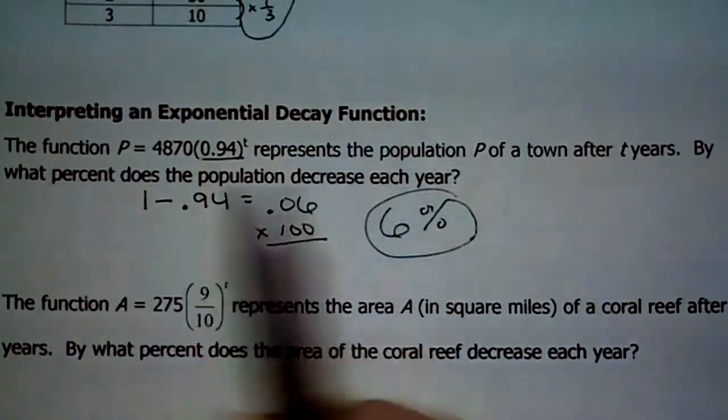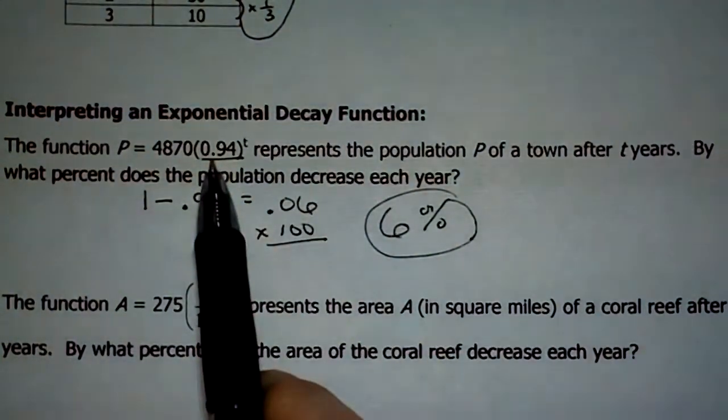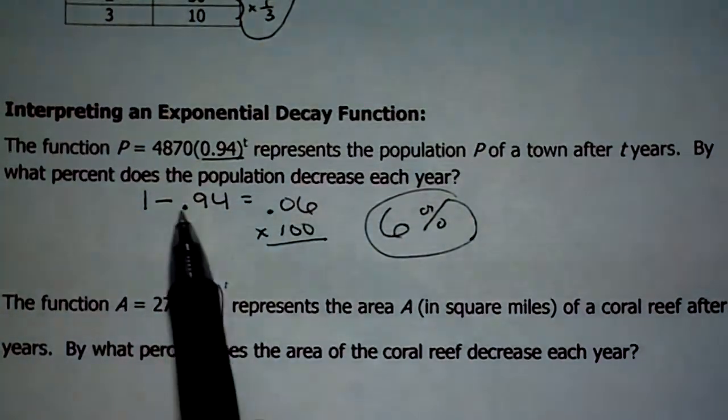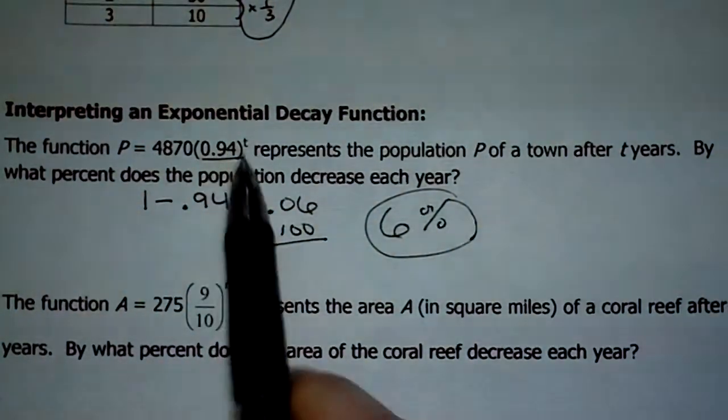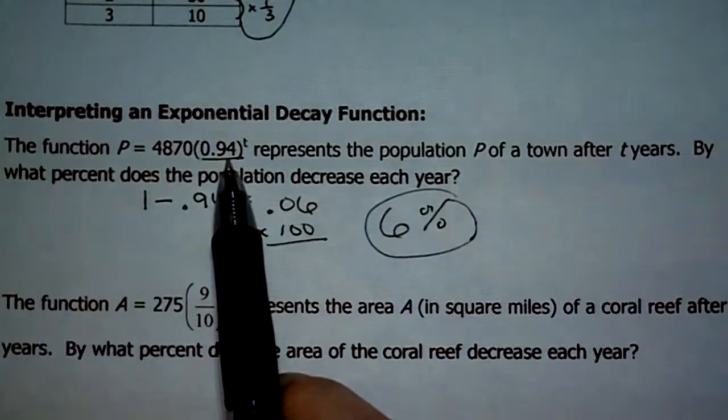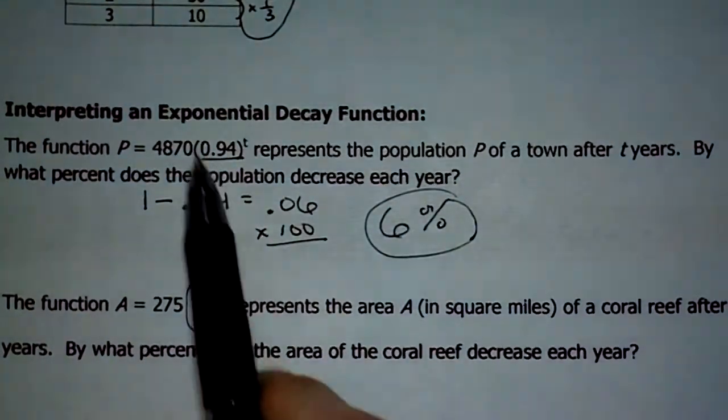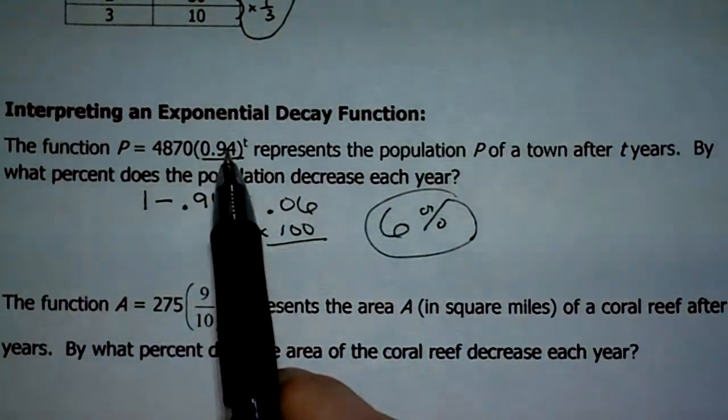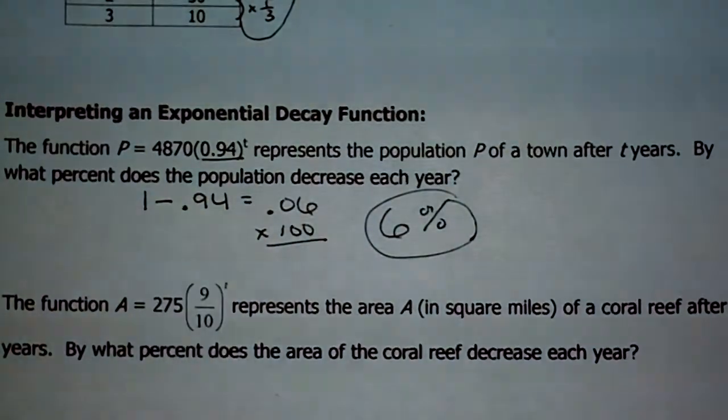So to undo this when it's decay, and how will you recognize that it's a decay function and that you're supposed to take it away from the 1? Well, see how this number in here is greater than 0 but less than 1? That's how you know. This represents the b. That's how you know this is decay. So that's where this comes into play. It's a rhyme. I'm a poet and I didn't know it.